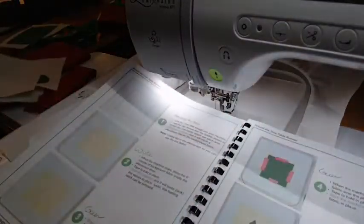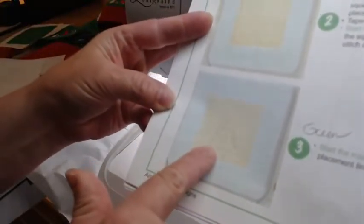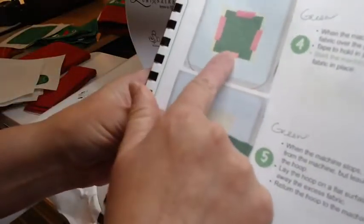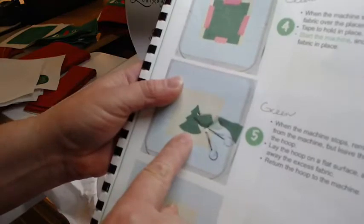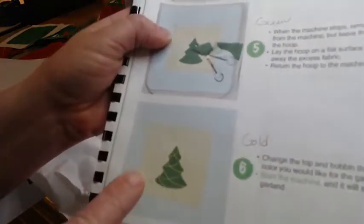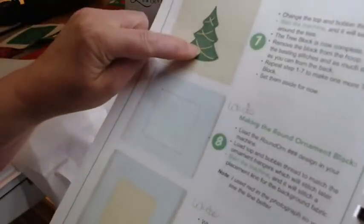And then the next step for this little tree, of course, up here, is going to be the placement line for the tree applique. And then you'd lay your fabric down. So we've done that many times. And then you'll trim your fabric. And then the next step was the little gold garland that I showed you. And then we'll go to the next page. And then it does the cover stitch on that.